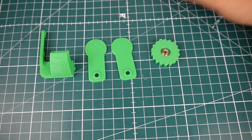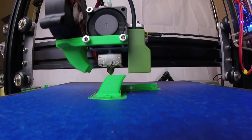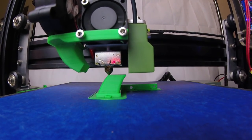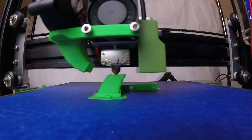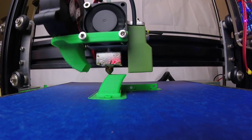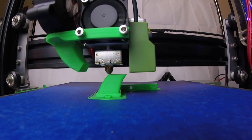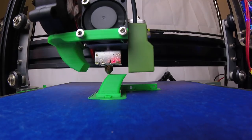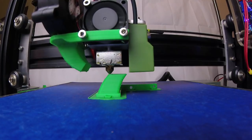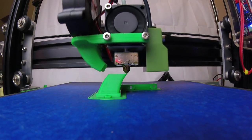There is one issue: because I'm using the Bowden extruder, I could not print NinjaFlex flexible filament for the life of me. I do have the Titan extruder and the flex extruder, but I'm not about to change it since I just got it tuned. There's a mod with the small white tube you can cut, but it didn't work for me — I tried about four of them and gave up. Flexible filament is just done for me.